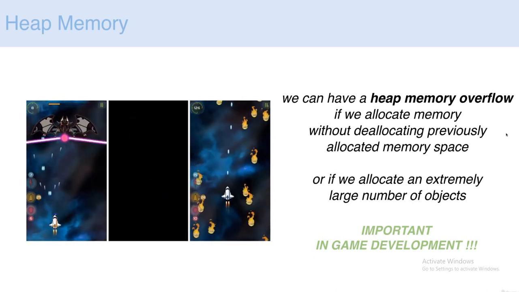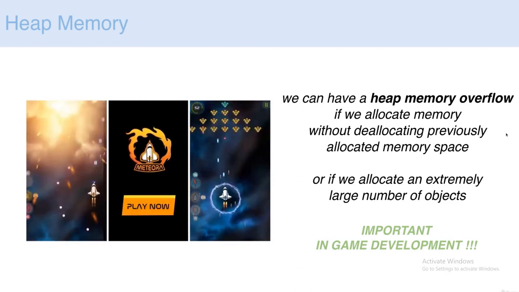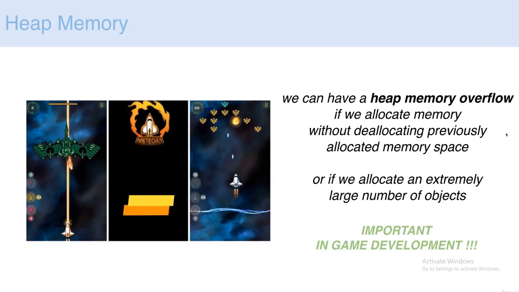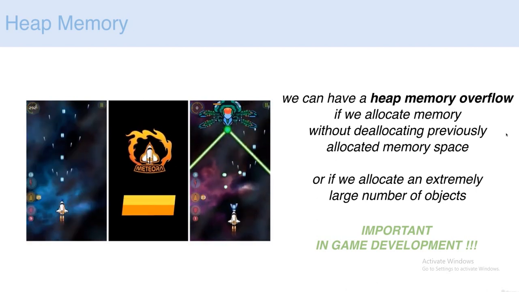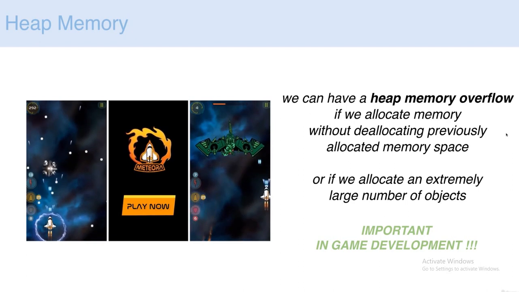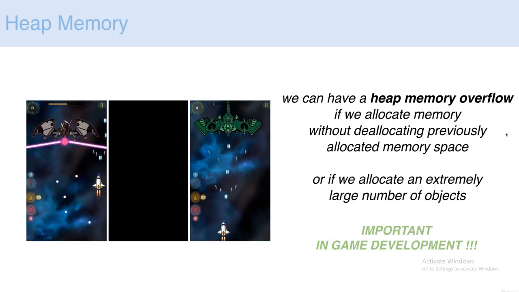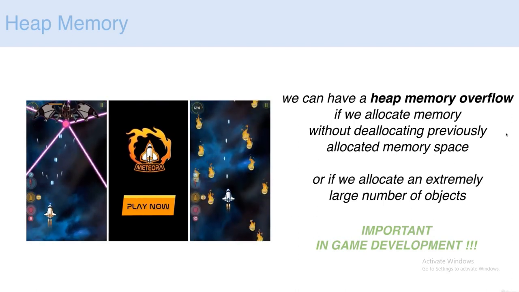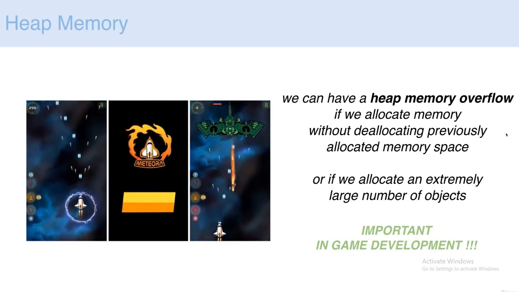So we can have a heap memory overflow if we allocate memory without deallocating previously allocated memory space, or if we allocate an extremely large number of objects. And by the way, this is why there are extremely good design patterns for game development, in order to reuse the objects we have already created. That's all about stack memories and heap memories.